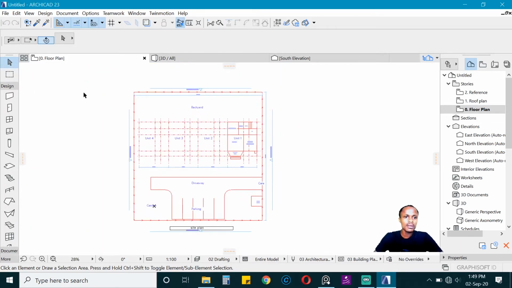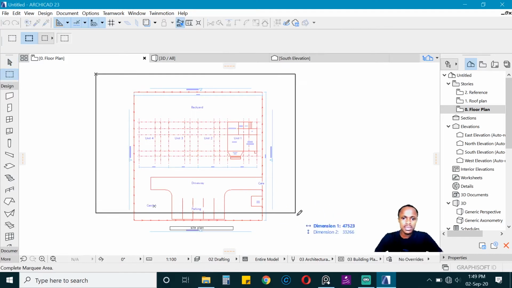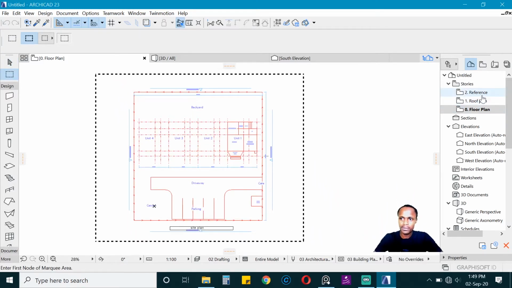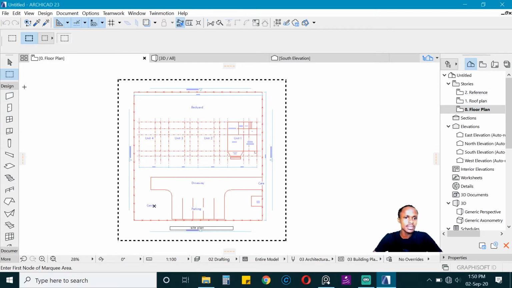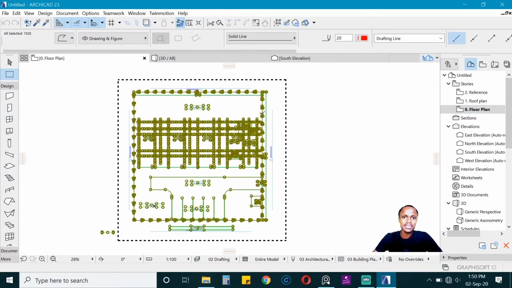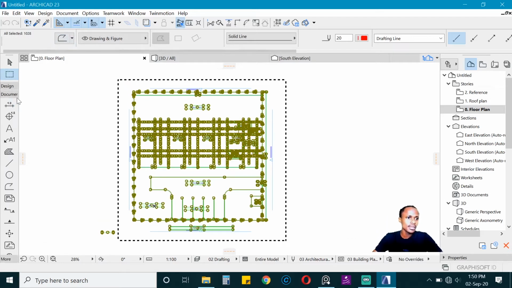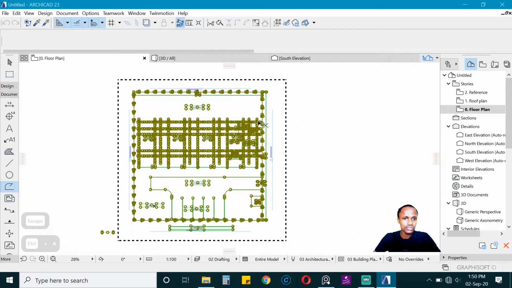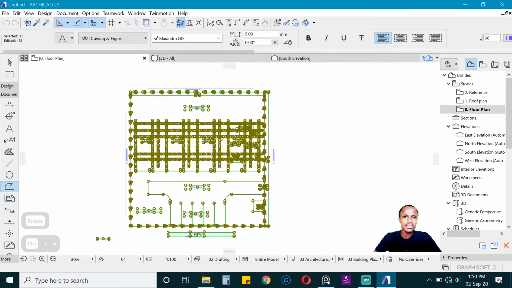So for now, we are going to grab all this by marking it and then take it to the reference. And then we select the polyline, because when you select it, you realize it is a polyline, which you can find in document polyline. So when you have it selected, you can say Ctrl A, but currently it's grouped.